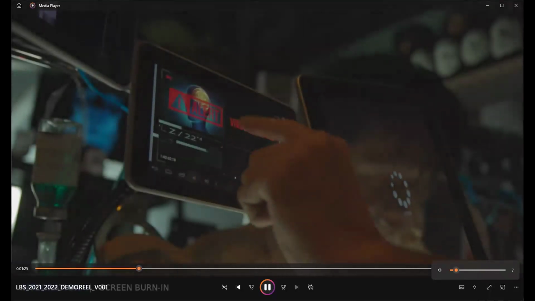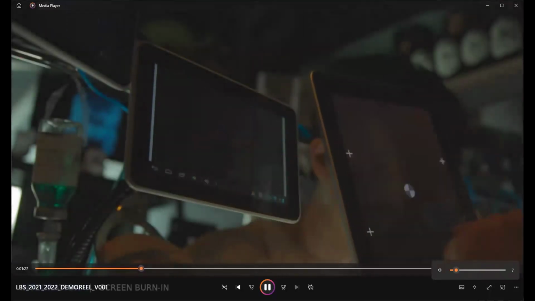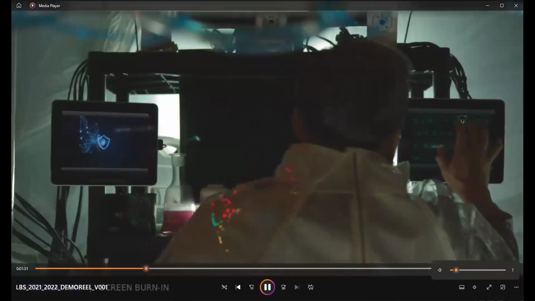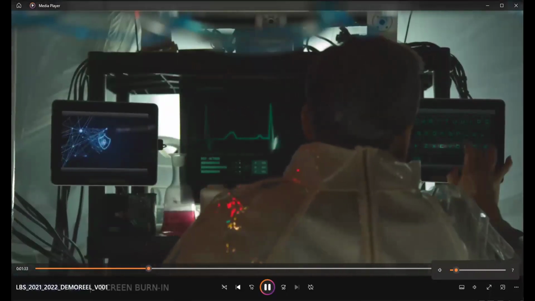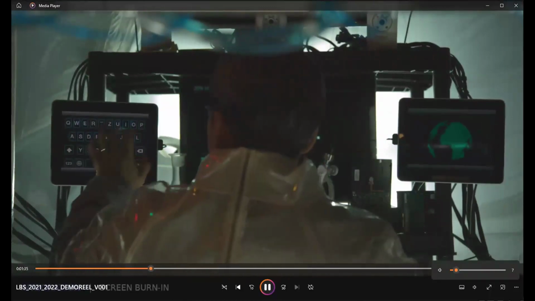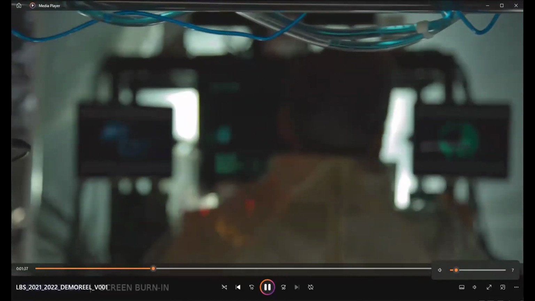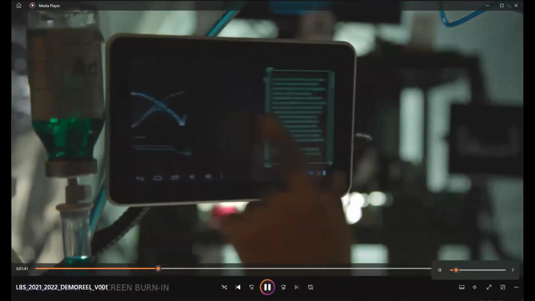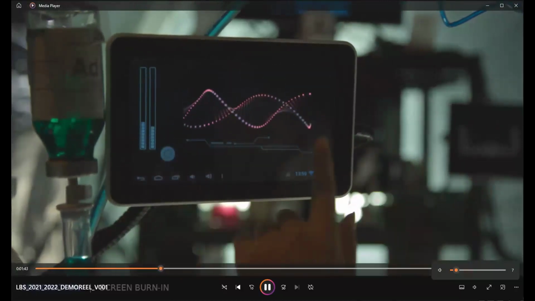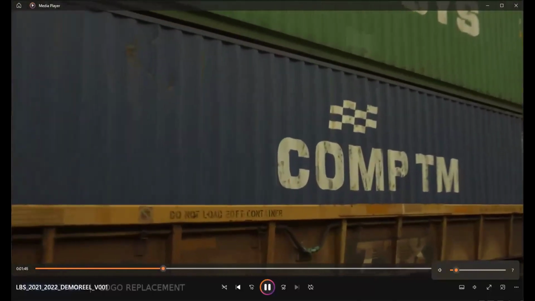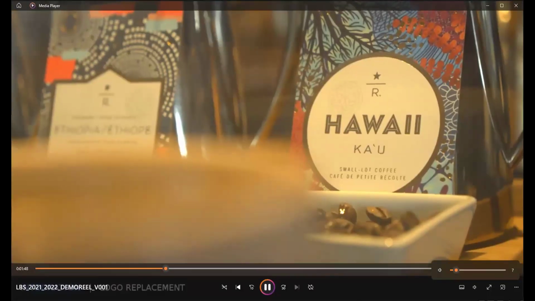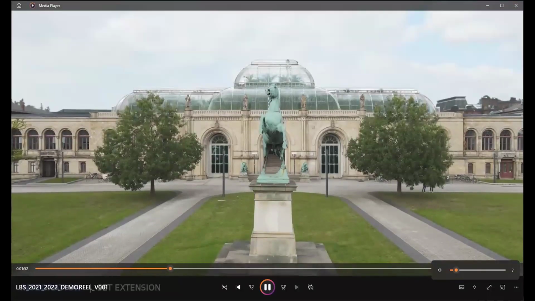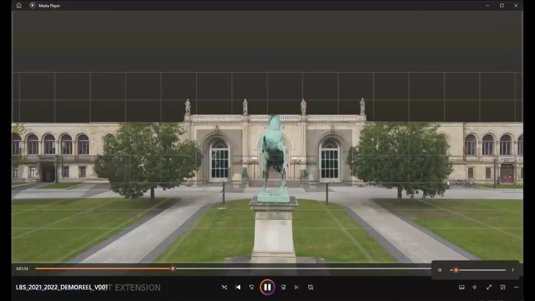Integration. This can take on many, many different forms. Screen inserts is one of them. Obviously, whenever we're shooting anything, we want to leave the screen inserts blank so that we can put in whatever it is that we want and make it play according to the scene. These are examples of screen inserts where we created the motion graphics. Logo replacements, set extensions.